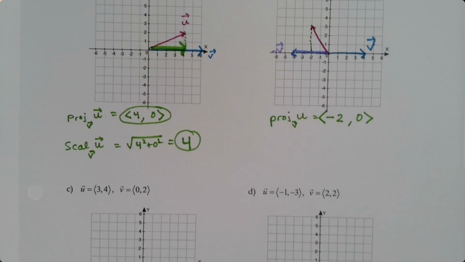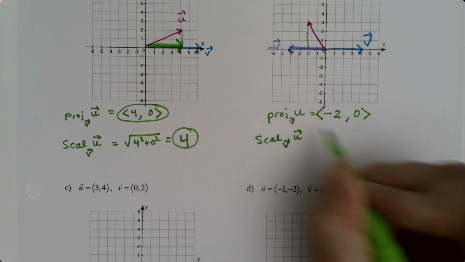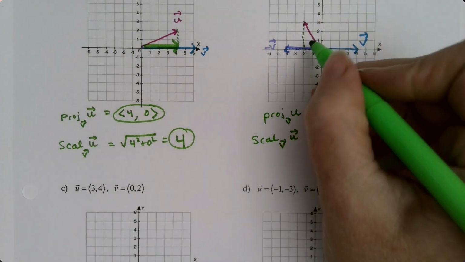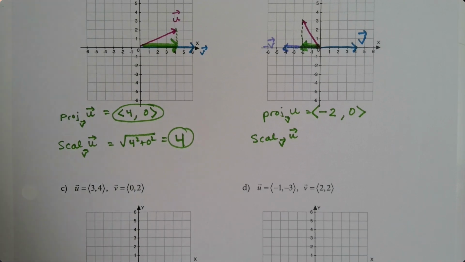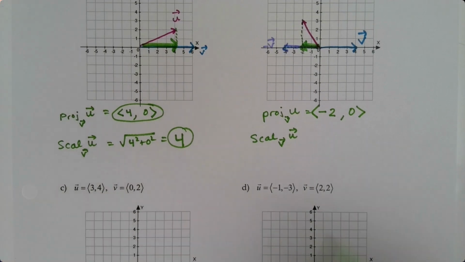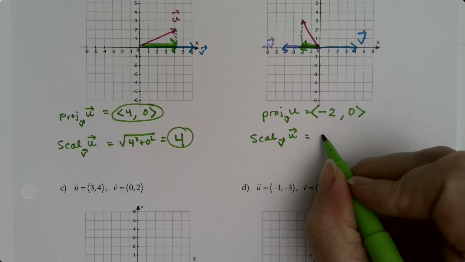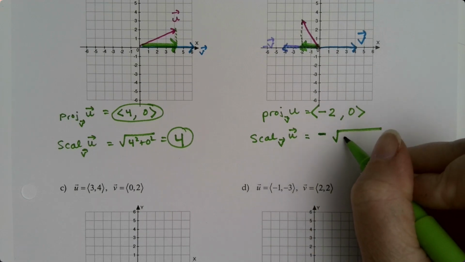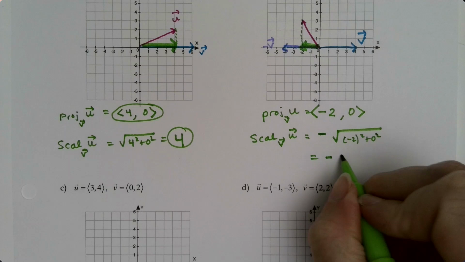All right, now the scalar is going to be negative. Normally the magnitude of a vector, oh, I should draw that vector, sorry. That projection vector is right here. It's that piece. Sorry, I didn't draw it. I have to draw it. So the scalar is normally positive, right? The magnitude is normally positive, but not in this case. Because it's going onto the negative v, we're actually going to make it negative. The square root of negative 2 squared plus 0 squared, which would be negative 2.